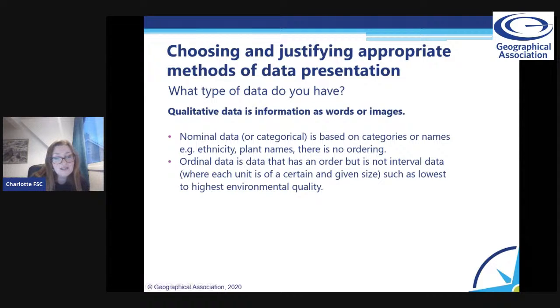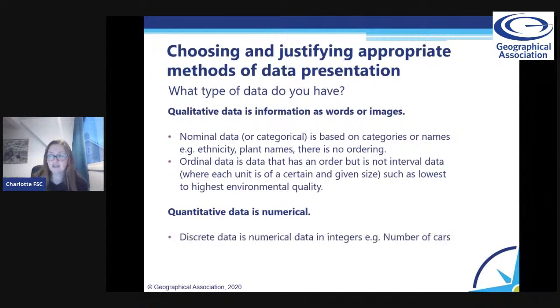As well as qualitative data, we also have quantitative data. So this is numerical data based on numbers. And again, that can take a couple of forms. So for example, it might be discrete data, and that is numerical data which we can only have as integers, so it's counts. So for example, you might do a traffic count and count the number of cars going by. So maybe the High Street had 12 cars, King Street had 40 cars. You couldn't have 40 and a half cars though. So it has to be discrete data.